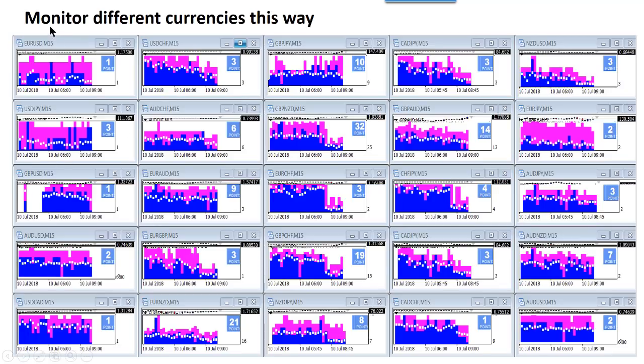Then the other thing that we do is we monitor different currencies all the time. So we have the monitor on different currencies. I squeeze the actual chart right into the top of the chart, so you only see the indicator, and that gives me an idea of the differences, firstly, between the various currencies and the stability. And you can just look at the stability here of the trading. Sometimes, look at this particular one, New Zealand is 32 points, whereas some of them are only 3 or 4 or 5. So there's quite a big difference between currencies. Important to have this, so we monitor that.